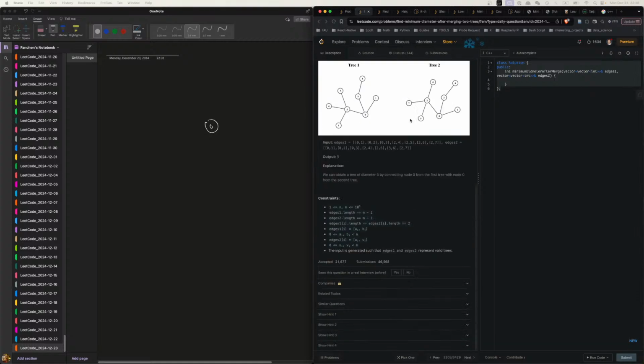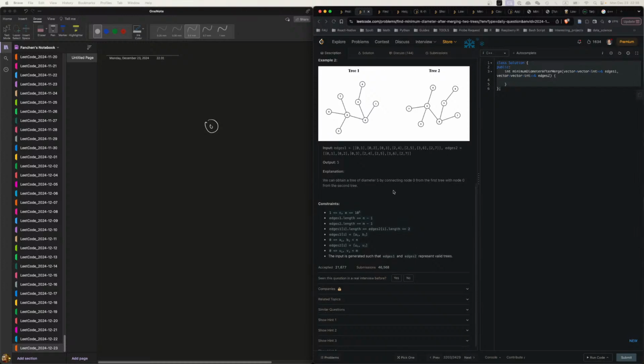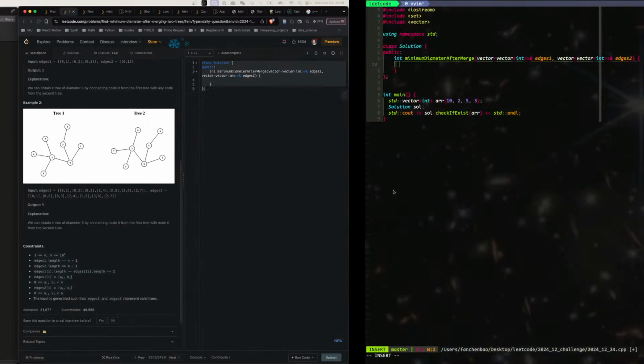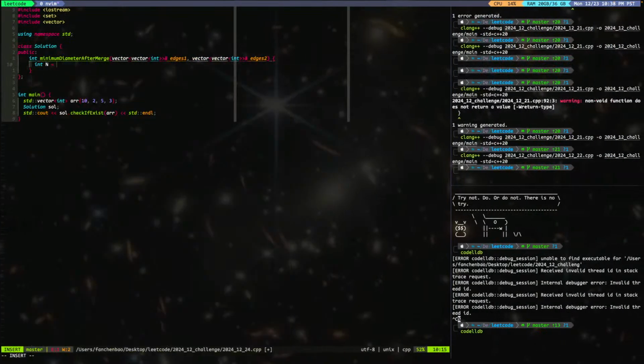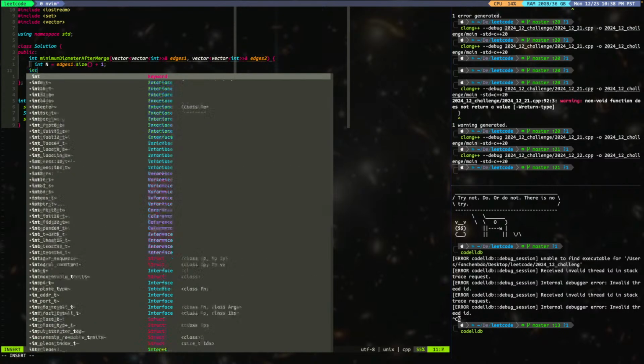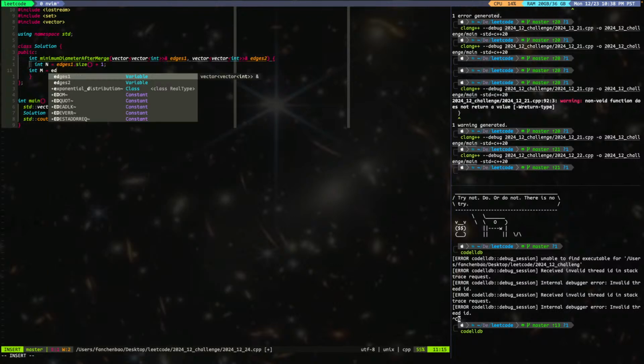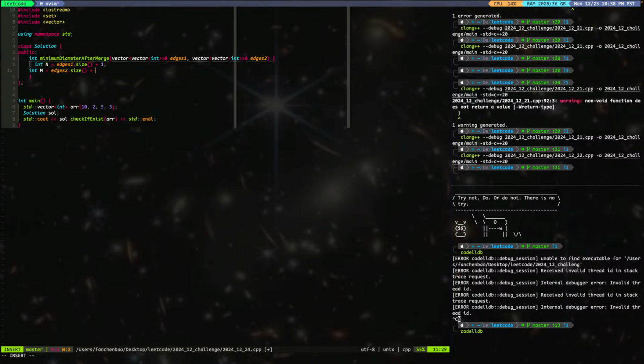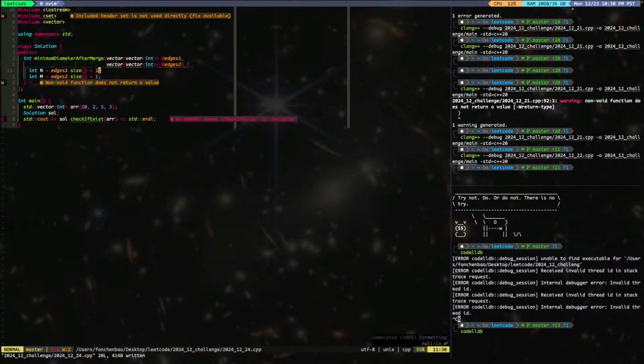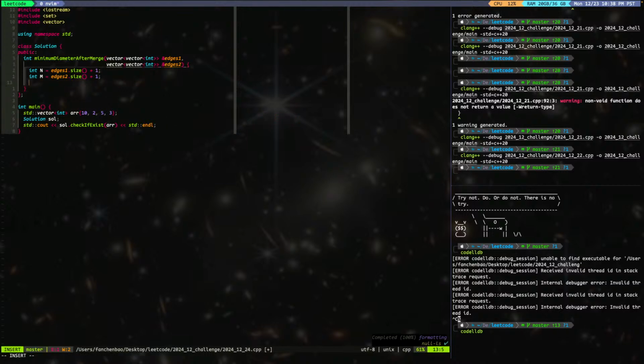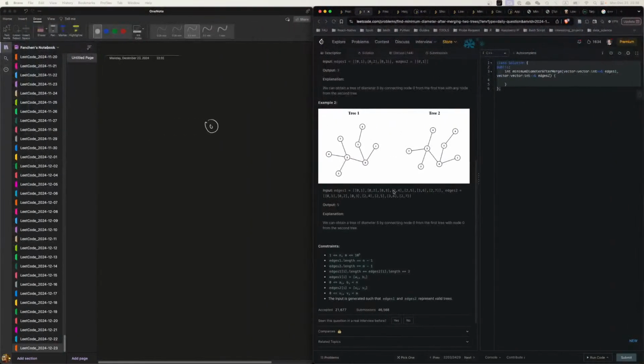What's the length? n is edges1.size plus 1, and m is edges2.size plus 1. And then we need a graph. We do need the in degrees, but we need the graph.